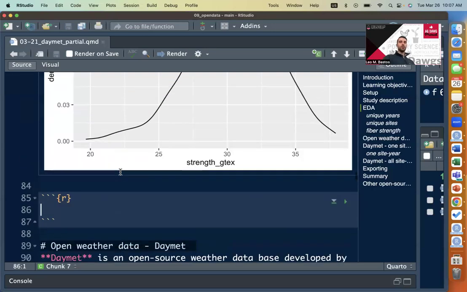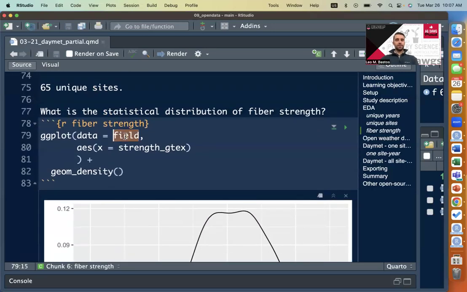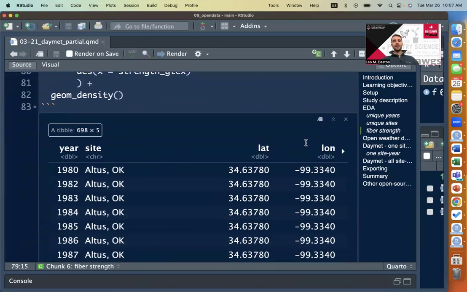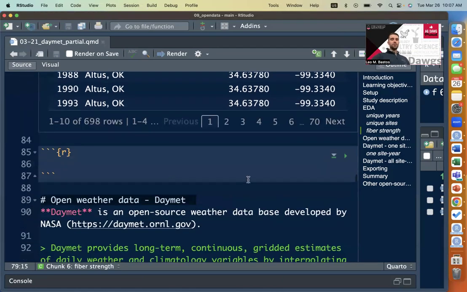So if you remember, our data frame here, field, has lat and long coordinates. These would be the points in space where those trials happened. So I want to create a map of those points, but I also want to have in the background the state boundaries for all the contiguous US states. So that's what we're going to do next in this chunk here.